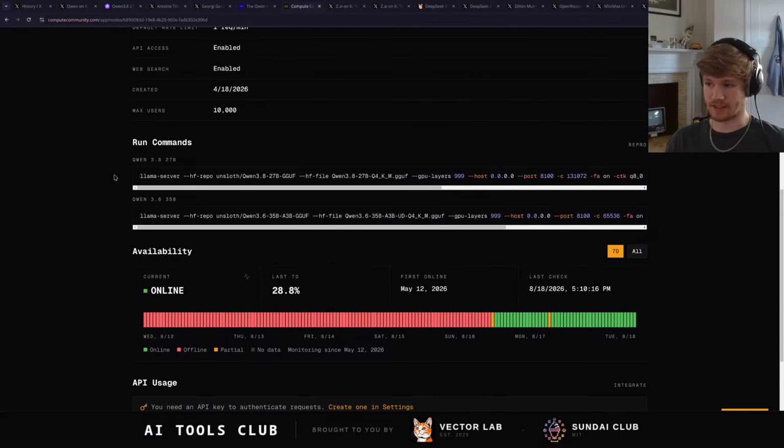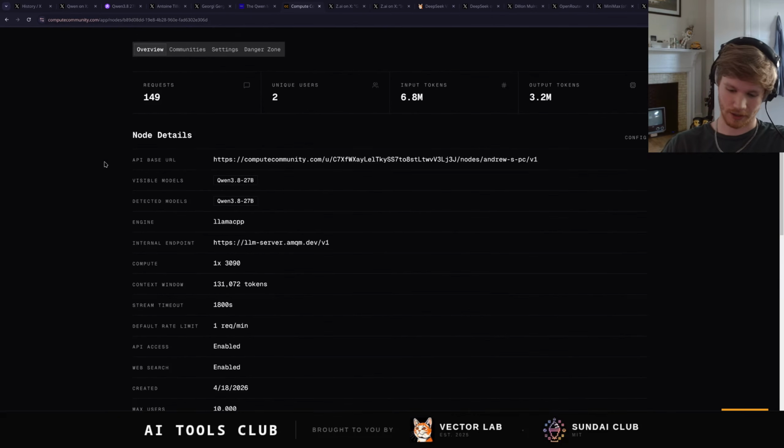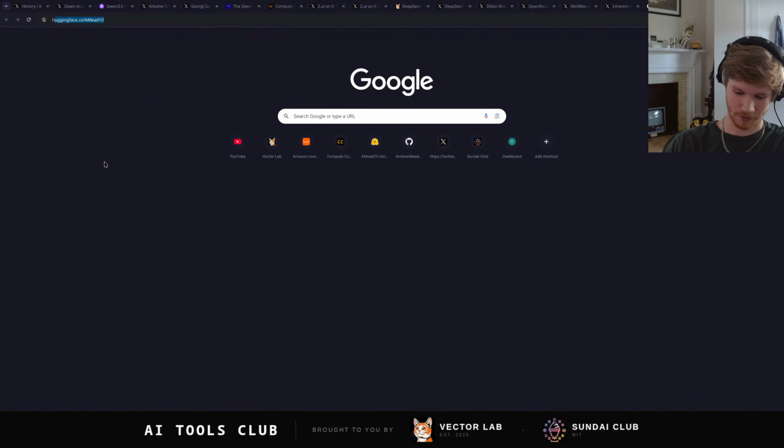I definitely think this is sort of the future, where the vast majority of LLMs will be moving locally. And that's sort of the bet of building Compute Community, in the long-term version, is that we are going to see more of this local inference and being able to harvest it in a meaningful way and share it. That's the goal.